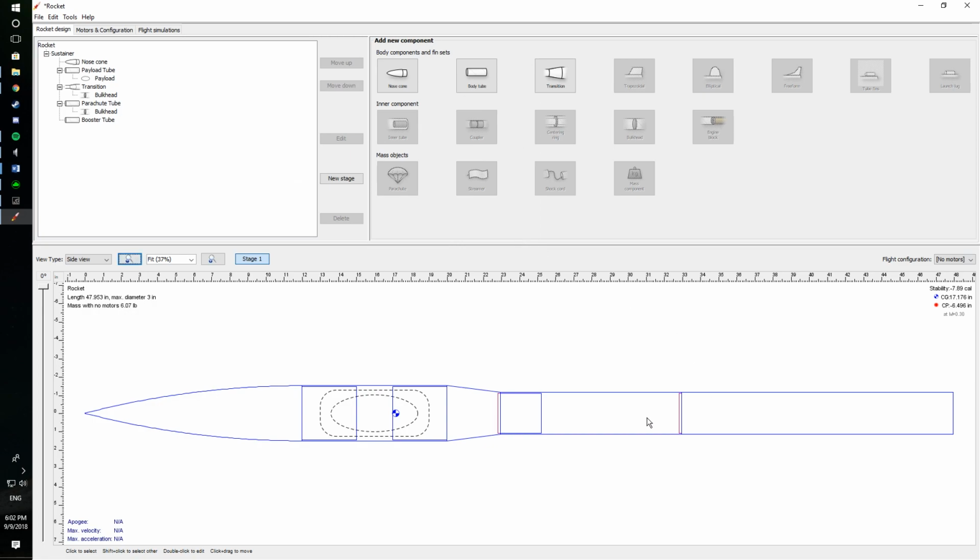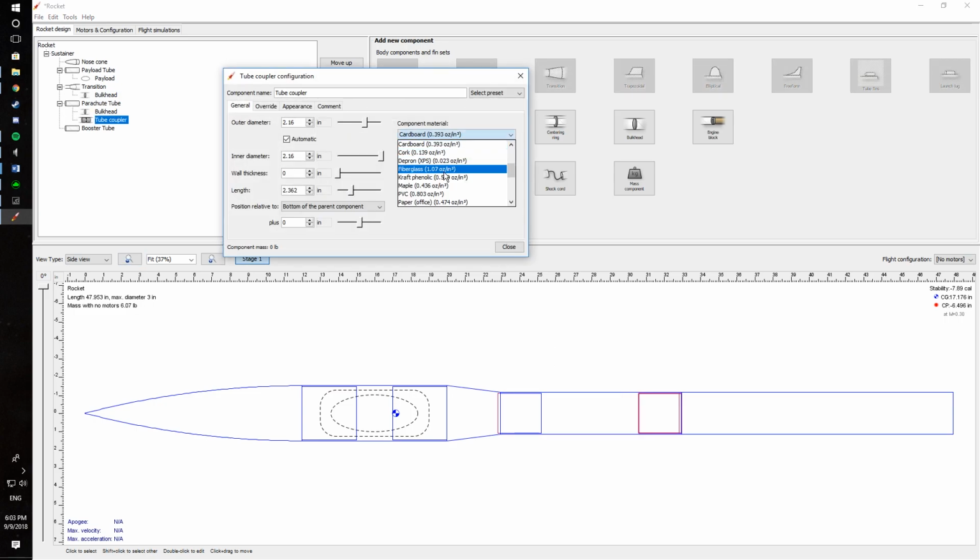One thing to note is that the nose cone and transition are nicely interfaced with their pseudo couplers or shoulders, which are built in, but these two tubes have no interfacing right now. The best way to interface in this instance is to add a coupler. So adding a coupler to the bottom of the parachute tube is essentially clicking on it, adding a coupler. We'll be making it out of blue tube, the same material that we use for structural. Surprise. It automatically calculates the outer diameter as being whatever fits inside. Smaller. And we can add our universal wall thickness.